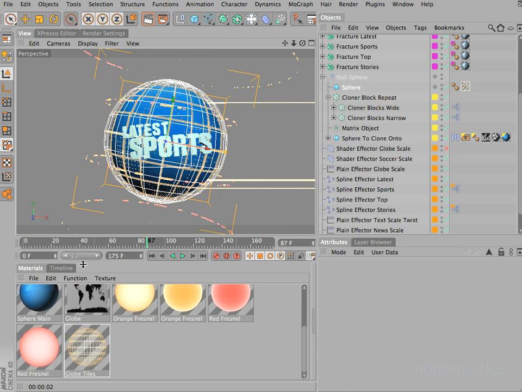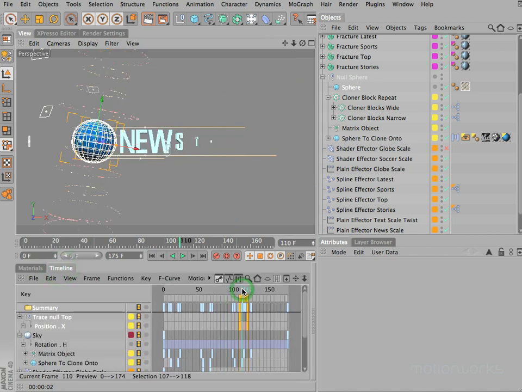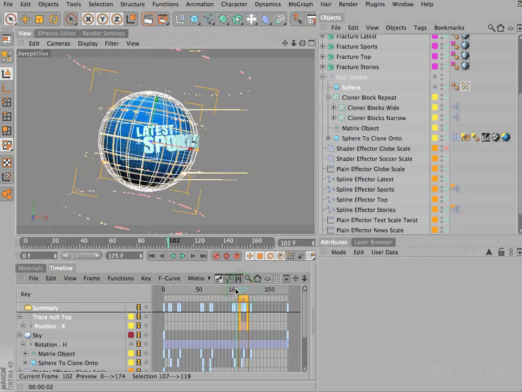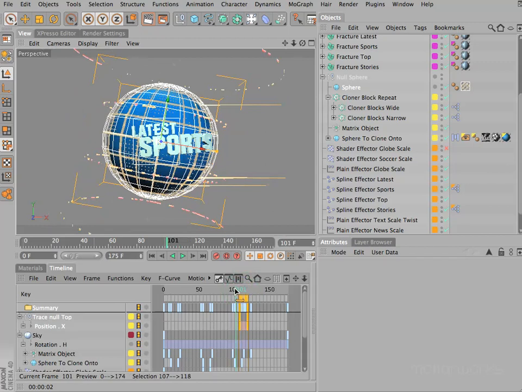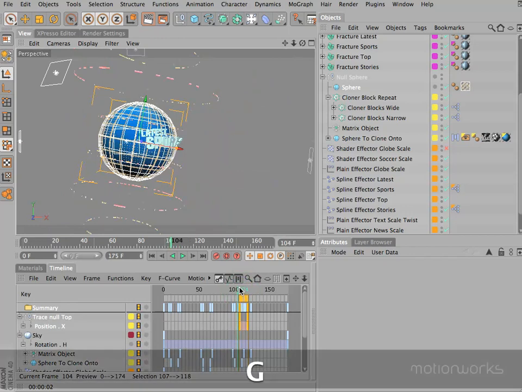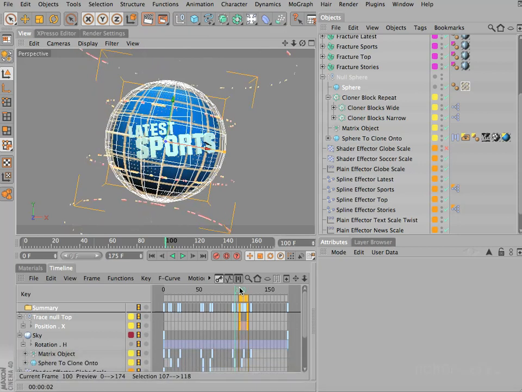What we want to do is, as our soccer ball wipes off, animate the visibility of the tile shader. So if we come to the timeline, let's move down in time to somewhere around here. Let's nudge through. At this point, this is where our soccer ball texture wipes off. So we could use that as our starting point to wipe the globe material on.